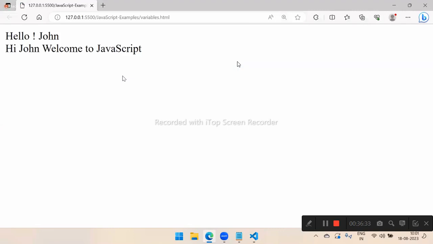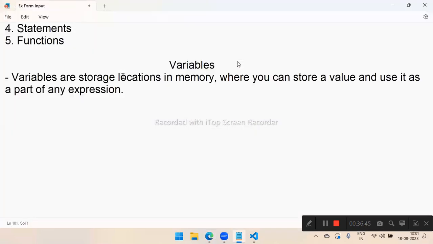That's not a great idea. You cannot ask every time to enter name, enter name, enter name. Once he enters it, store it and use it. That is the concept of a variable. What is the advantage of a variable? You can store a value and you can access and use it from various locations.